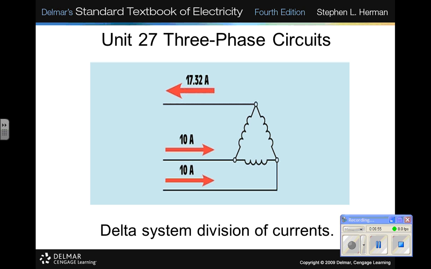Okay, and you can see that the current going in on one phase can be measured. How could we measure this with a meter? We can measure the phase current, and we can measure the line current, maybe. If it's a parallel circuit, how can we read the current for the phase or the current for the line?